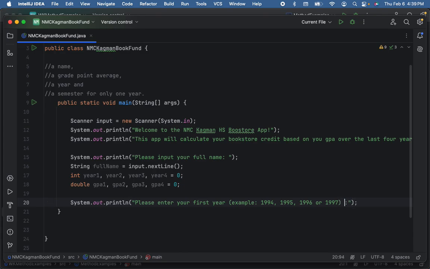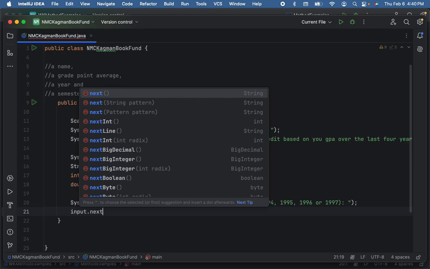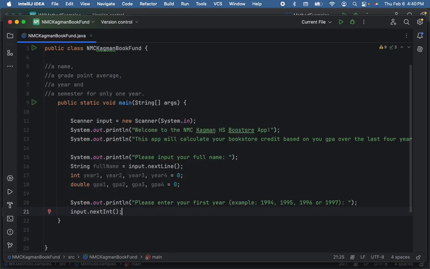That's kind of important because sometimes if you don't tell your user what they're going to need to do, they're going to be like, I don't know what they want me to put here, right? So here we're going to say input.next, and because we're expecting what type? Oh, sorry, we're expecting an int.